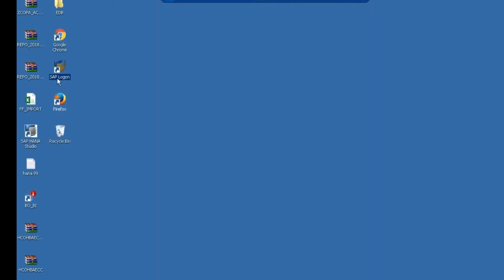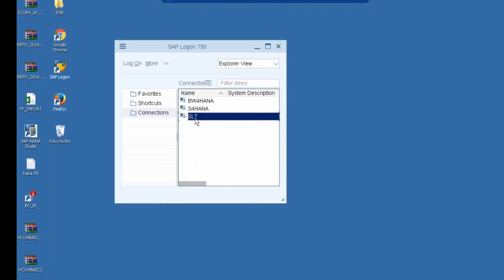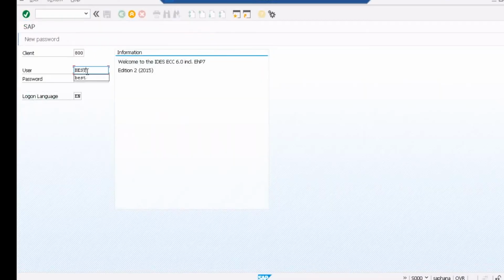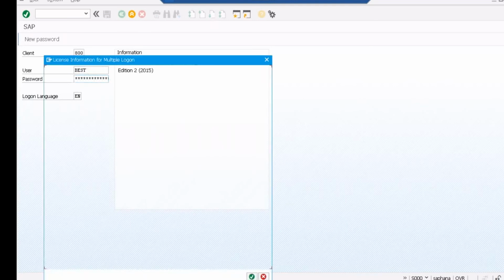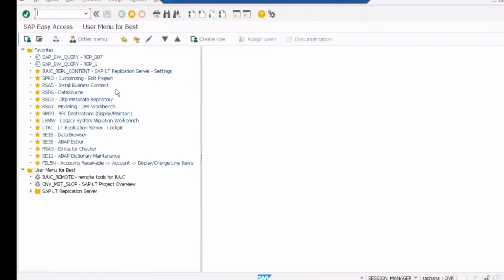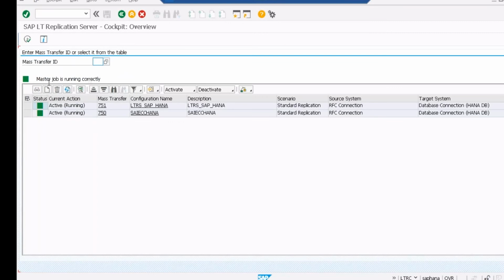double click on SAP logon. Now why am I trying to show you this? Participants need to understand how this is getting transferred. Just an introduction I'm trying to give you. So let us continue and enter the T code LTRC. LTRC, click enter. So once we click enter, please see participants. Now this is known as configuration.